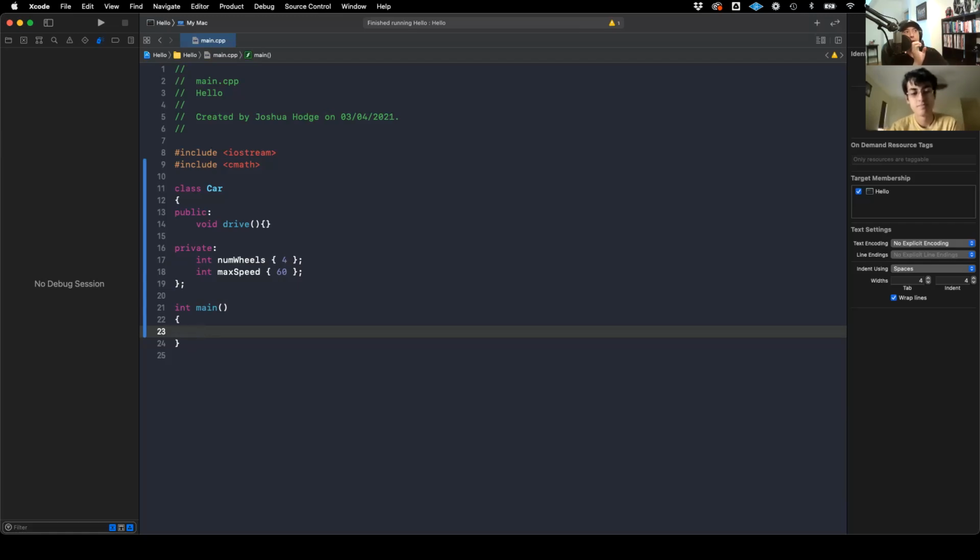Car is just a template that I've defined. At this point in time no cars have been created, so no memory has been allocated. A car does not exist for all intents and purposes. It's not until I do this and execute that line of code that a car actually exists.